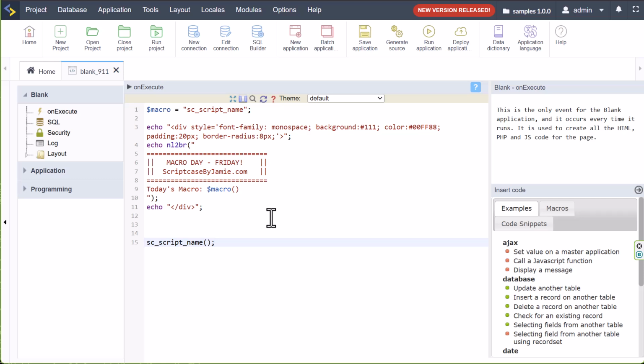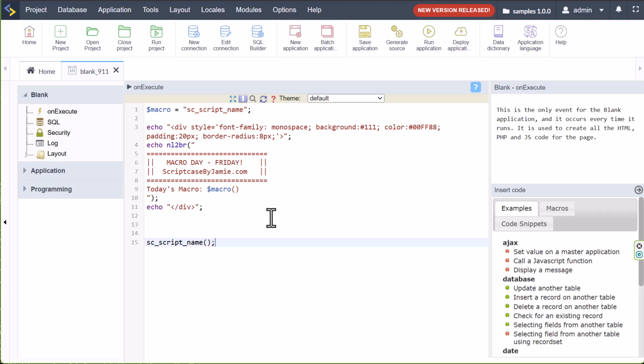Now, this macro has a very specific purpose, and its main purpose is to give you access to the name of the application that was just selected from your menu. So this is available within the menu's onExecute event, which is the perfect place to run logic after a user clicks a menu item, but before the redirection happens, which is very important to note.